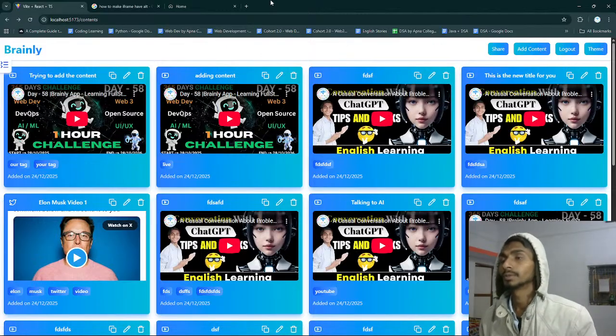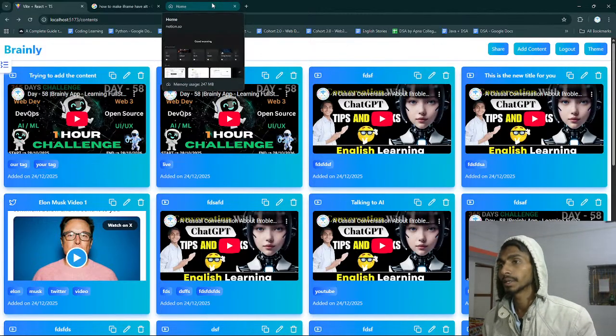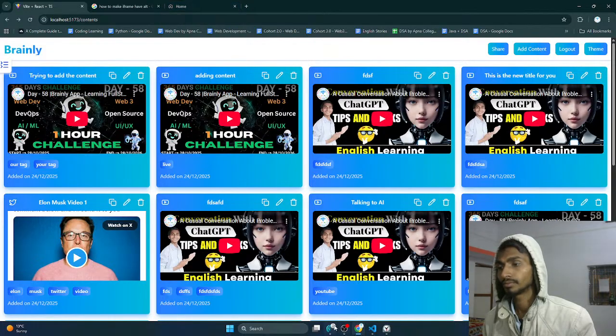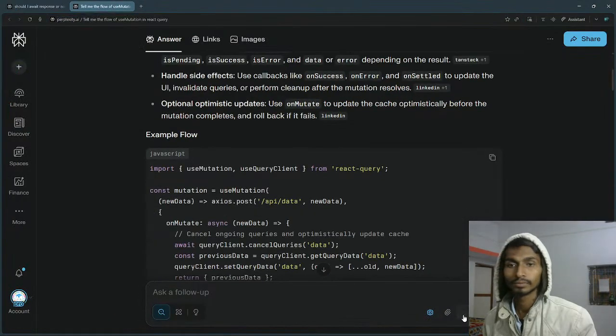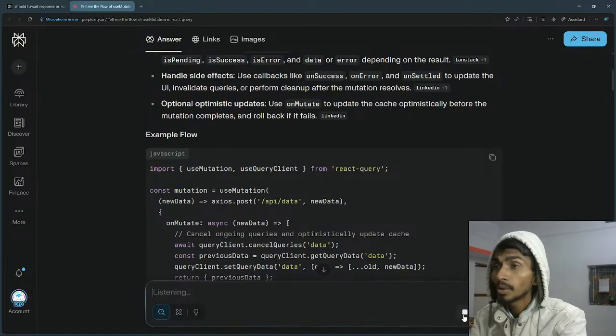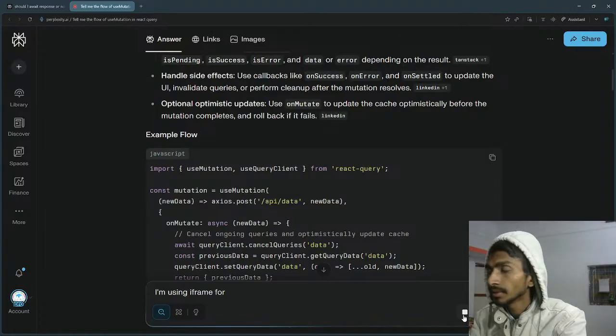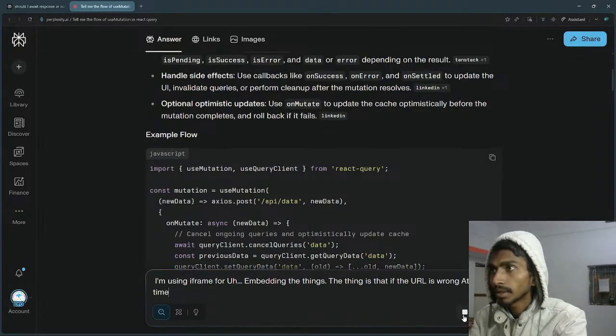how to check if things are actually getting rendered. I'm using iframe for embedding the things. The thing is that if the URL is wrong, at that time doesn't matter what kind of embed that is, it will not render anything.